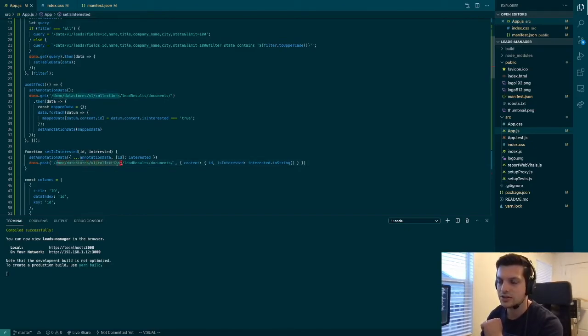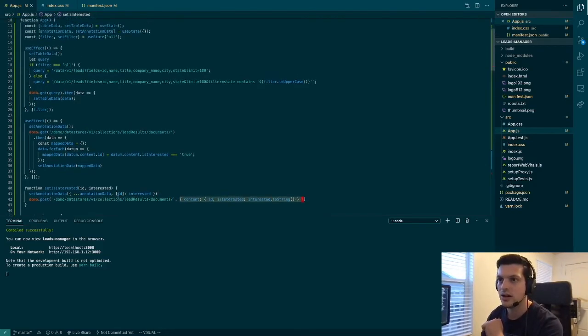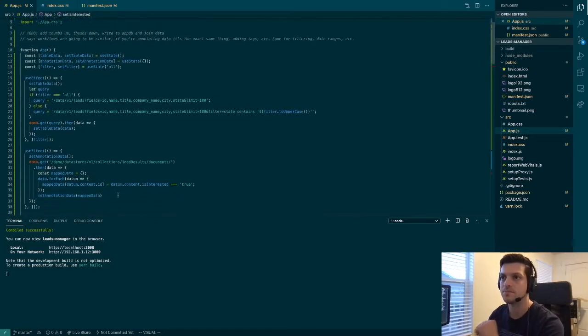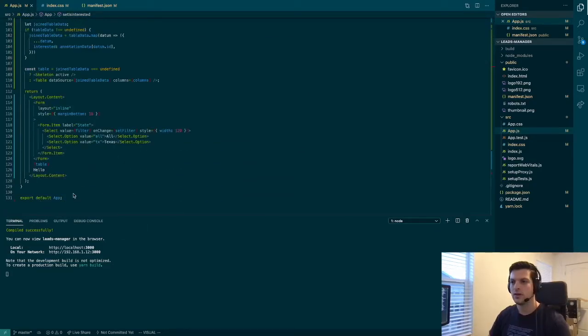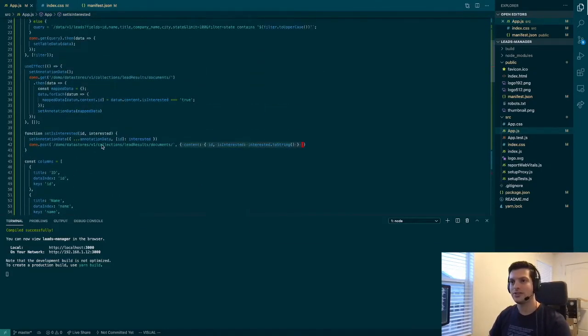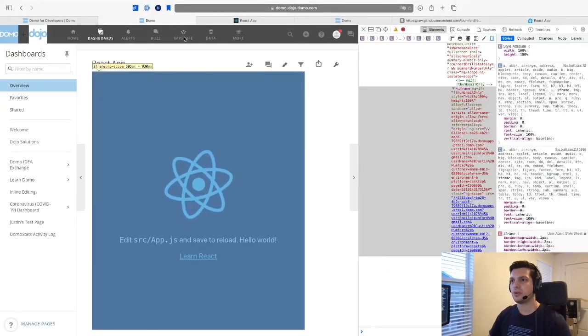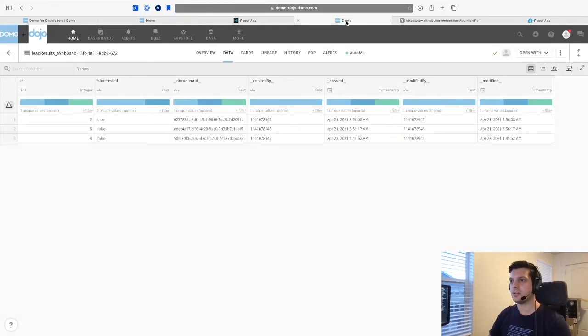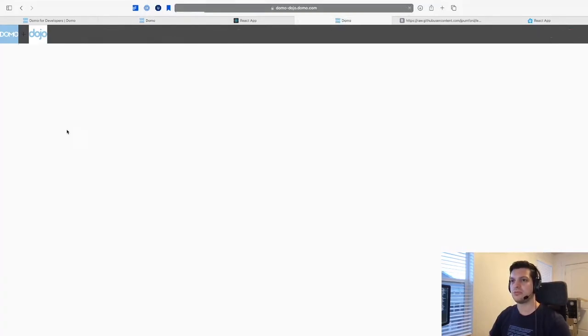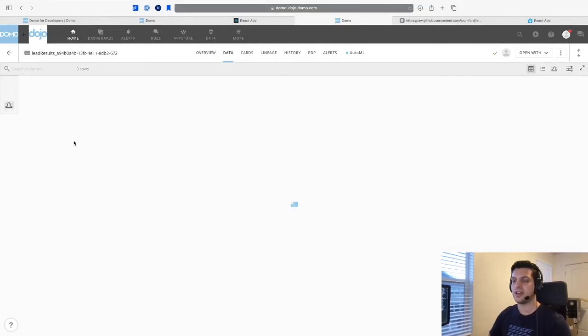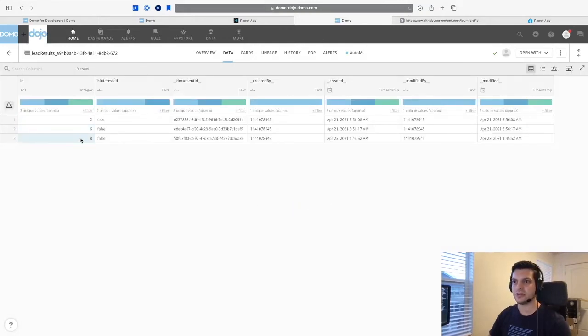/domo/datastores/v1/collections/lead-results/documents. We're posting to that and we're giving it some content to store in AppDB. So that's all there really is to this app. I think by now, if we're lucky and we go into our data, the output data set of AppDB, we should be able to refresh it and see that extra record we added earlier today. And there it is. It's been added in.